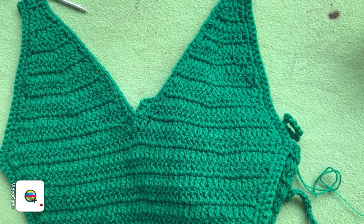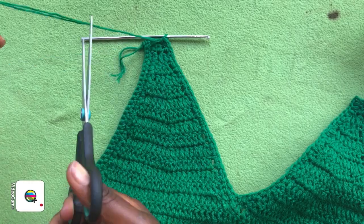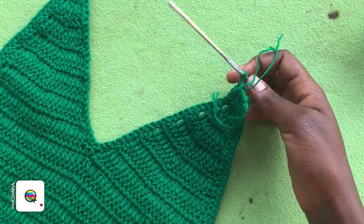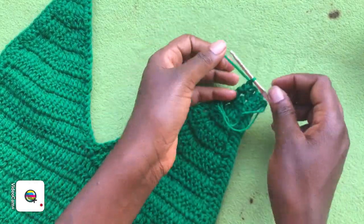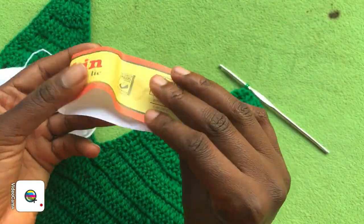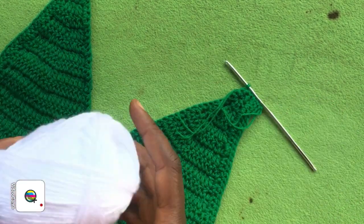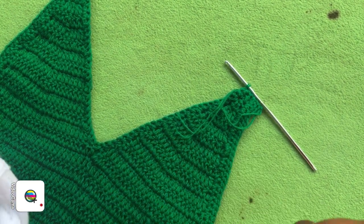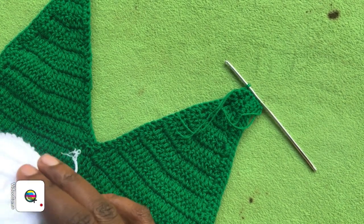Once you're done with your single crochet stitches, you're going to cut your yarn and turn your work around. Now we are working on the outside, so you're going to get your white yarn. It's still the same brand, Robin, 100% acrylic, 50 grams, and you can use whichever color you prefer. I prefer white because it's going to give it some sort of pop.